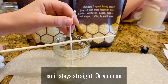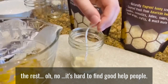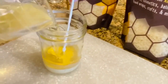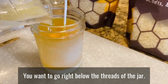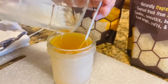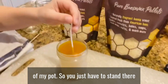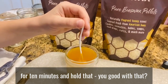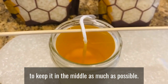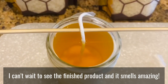Once it's cooled about five to ten minutes, wind the wick around a skewer so it stays straight — or you can have a kid hold it for you. Pour in the rest of the wax, going right below the threads of the jar. I had a little more so we went right to the top. Use the skewer and secure it with a piece of tape to keep the wick in the middle as much as possible. You can see it's already turning white on the outside as it cools.